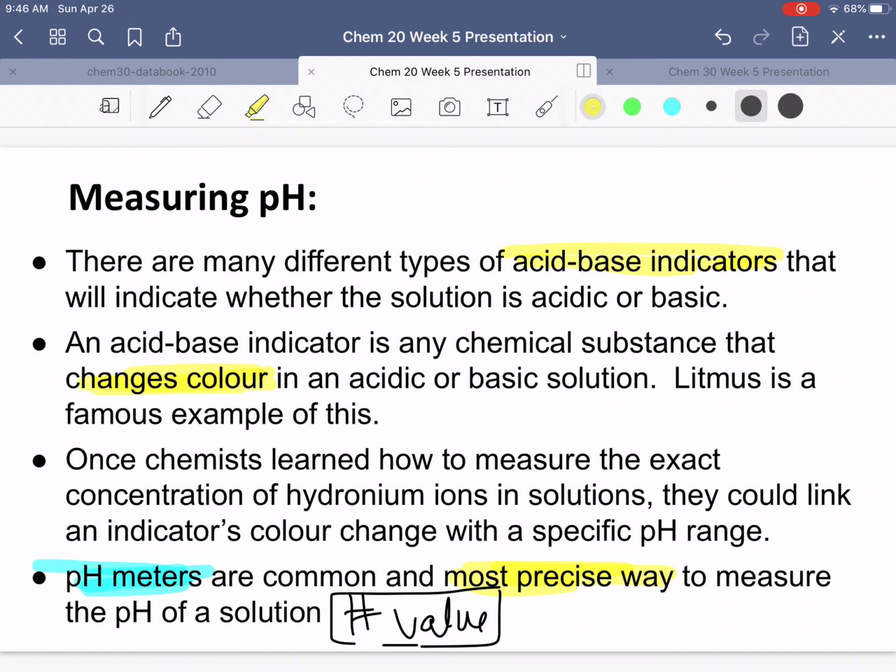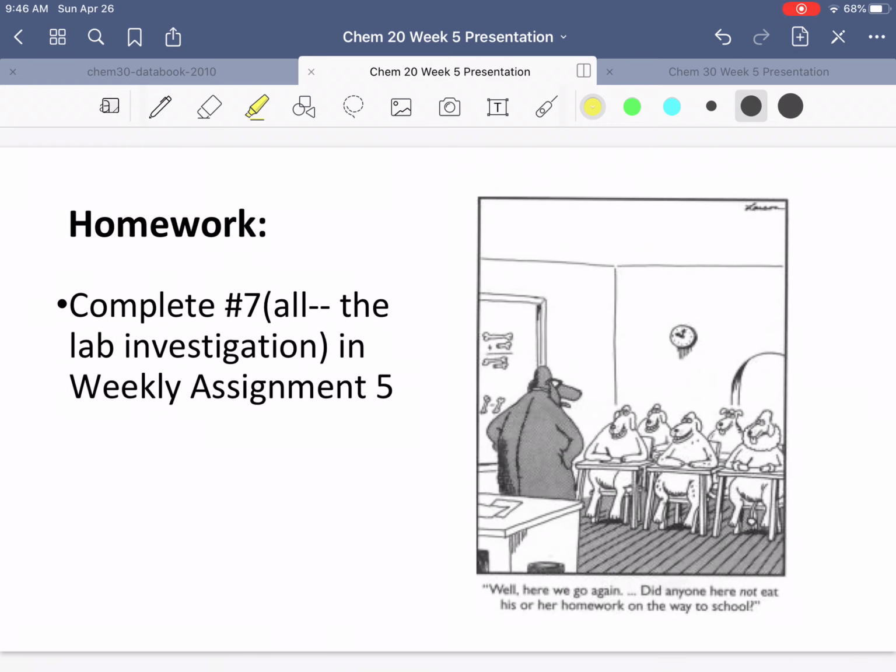They're really good. Last thing I want you to do before you get into the assignment and the last question there is make sure you watch the video that I put up there at the end of the notes. I give you a username and password that you need to access these Twig videos. It's a good one. It just recaps strong and weak acids. It goes over pH a little bit, shows you some of the indicator colors, and I want you to have that visual of those colors in your head before you try to do number 7, which is another lab investigation. Having a visual of those colors will help you to imagine what actually would be happening in the lab setting.